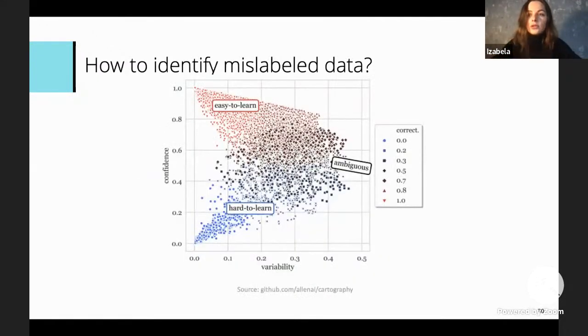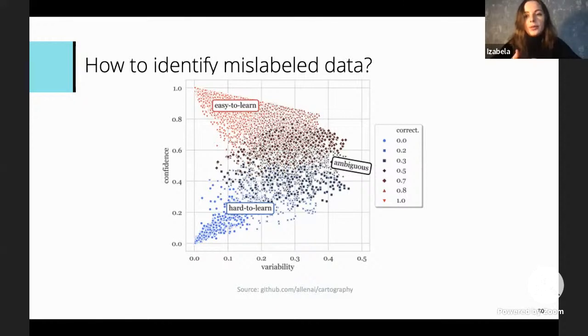And once we know the variability and the confidence score for each data point, we can plot it, creating a dataset map. A color of a data point indicates the fraction of times when a model gave the correct answer.